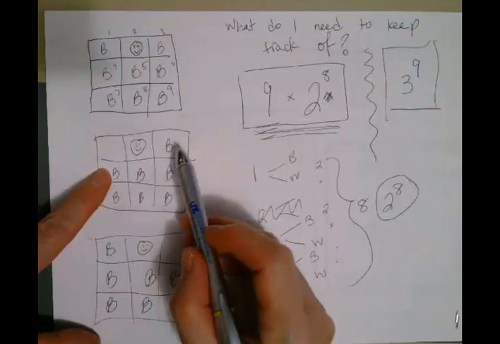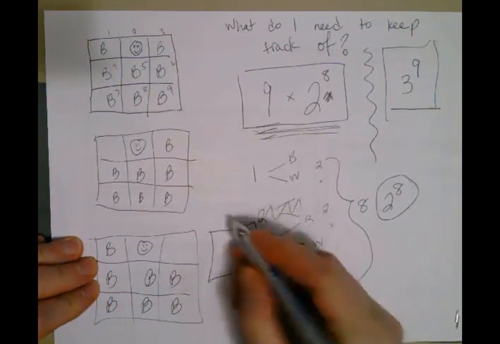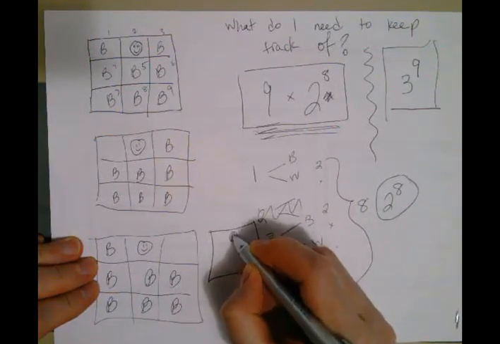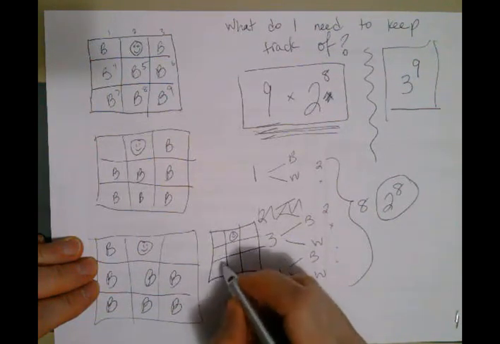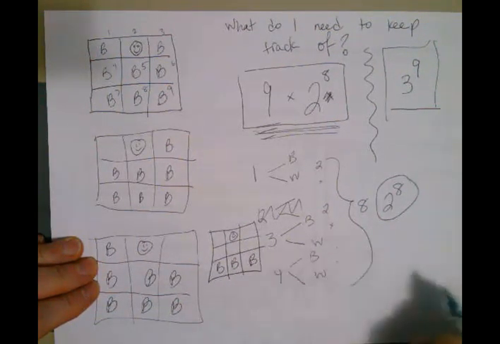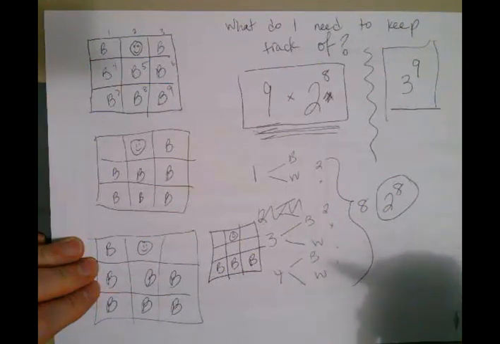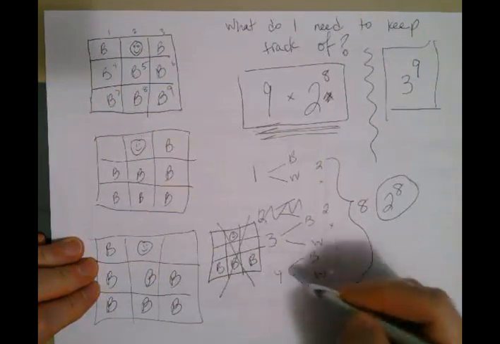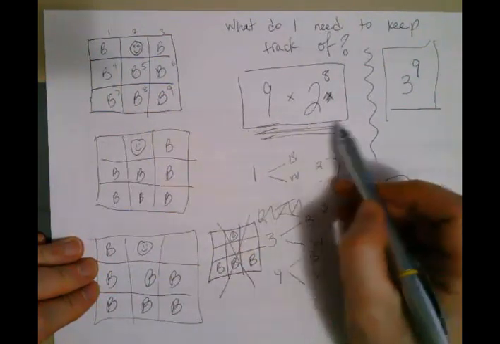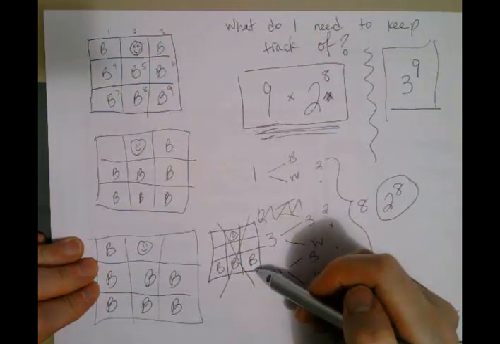the board where, let me just draw it in this little corner here. If you have the smiley here, and all the ones bordering the smiley are white, but just these guys are blue, that's not really a possible state that we could go to, right? But in our graph, it's just going to be a node that there are no in arrows to, right? That you can never end up at this state. And so not all of the 9 times 2 to the 8th states are legitimate states.